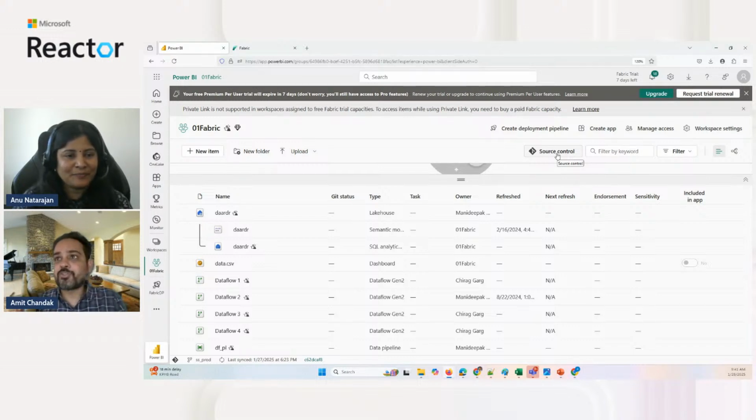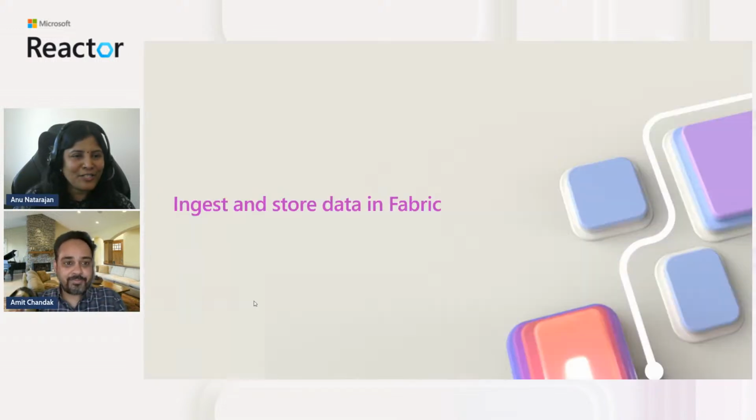Yes, great, Amit. And if you have source control, you will get a button like this. So that's the last item I wanted to showcase. We'll go back to the slides, and I think I'm done with the next 2-3 slides. So sure, I'll pass the control back to Anu to take us through the journey, the next item in the journey. Great, I'm already on that.